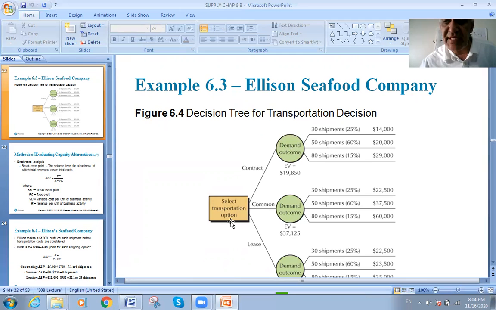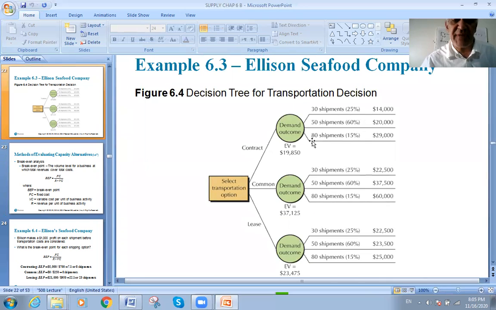And the decision is made based on what this tree is about. Is it about costs or about revenues? If it is about revenues or earnings or wins or profits, in all of these you will choose the highest of them. If it is about costs, as in this case, then you will choose the lowest of them. If it is cost, you will choose the lowest. If it was revenues, you will choose the highest. Okay, it's very easy now.